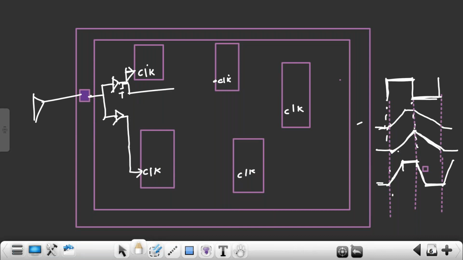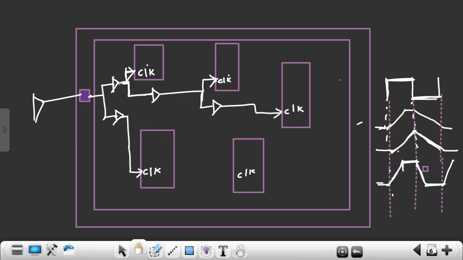So for that reason, I will use one more buffer here to break the net. Now the net length has become small, this much net length. The role of this buffer is completed. It's connecting to this cell and connecting to this cell. Now this cell will take care of connecting this. Again, I have to connect from here to here. Again, it's very difficult because it will create more net length. So again, use one more buffer and connect from here to here.